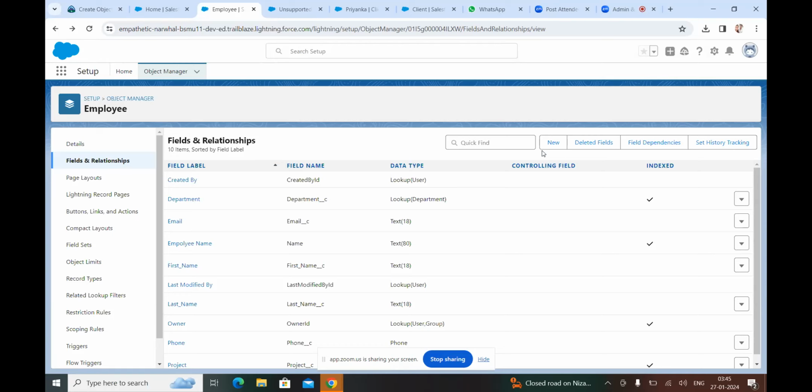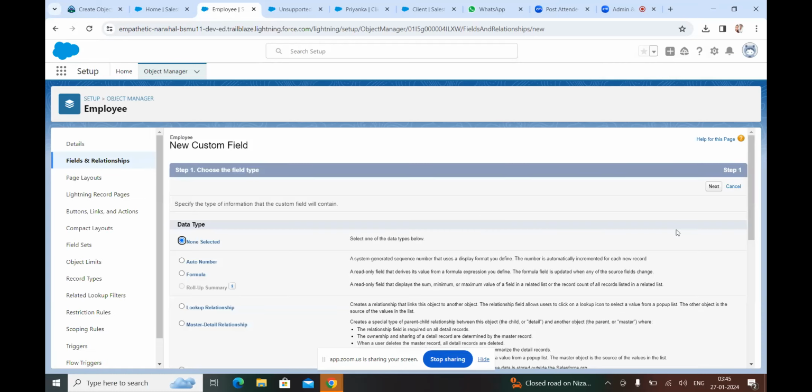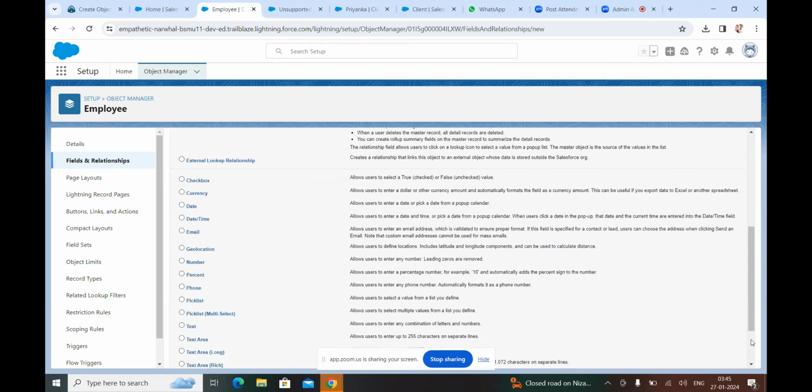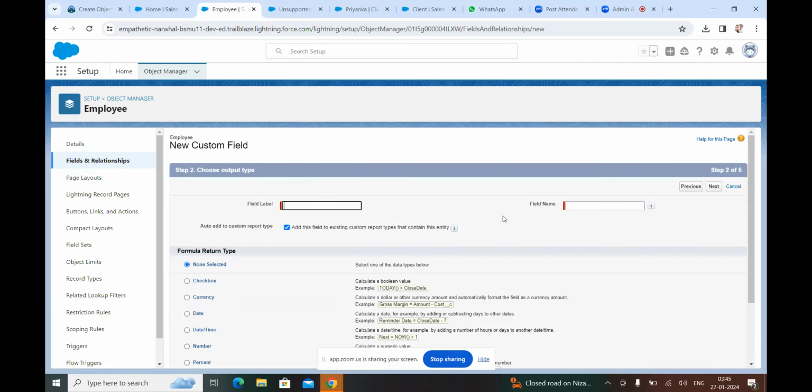Just click on New. Click on Formula. Like you clicked on lookup relationship or picklist, you select one of the data types, right? So here also you have to select formula as the data type.